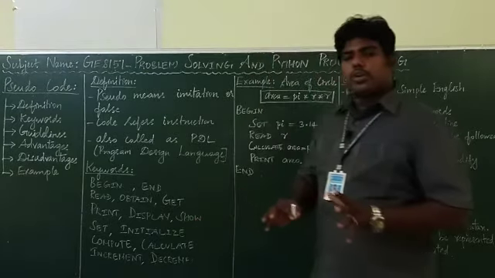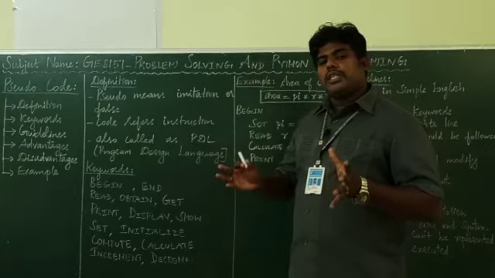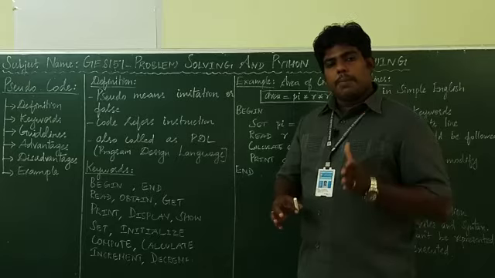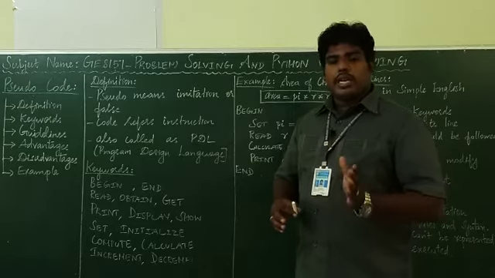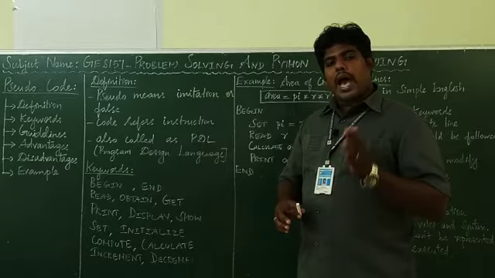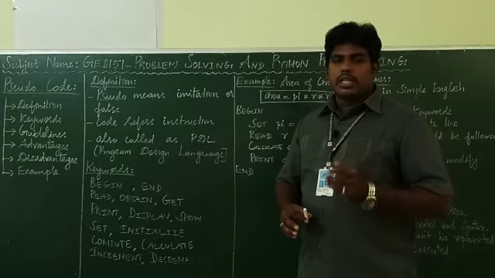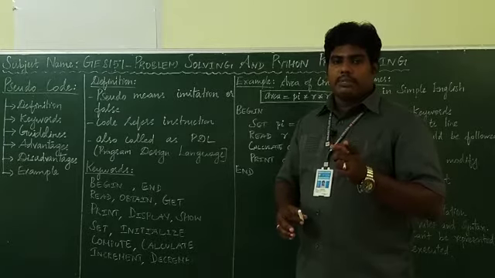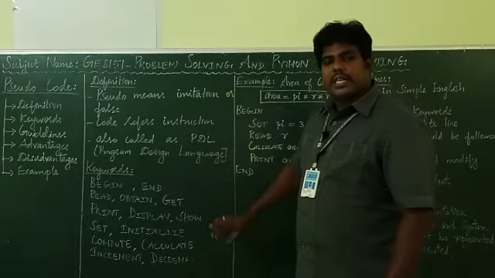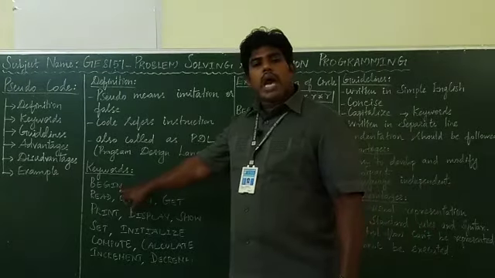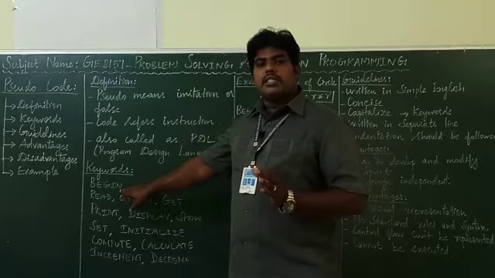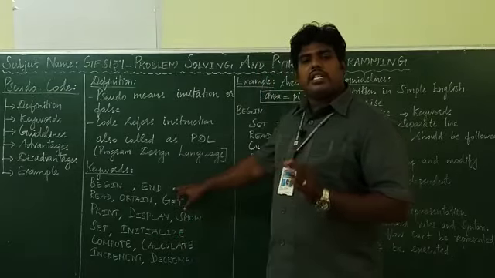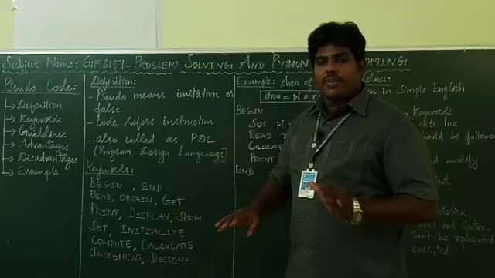Here, how you write the pseudocode depends upon the keywords. You have to use the keywords. With the help of keywords only, we are able to write the pseudocode. So you have to know what keywords there are. Always write the keywords in capital letters or caps. For starting the pseudocode, you have to use the keyword BEGIN. BEGIN is the keyword used to denote the start of the pseudocode. Then END. END is a keyword used to denote the end of the pseudocode.